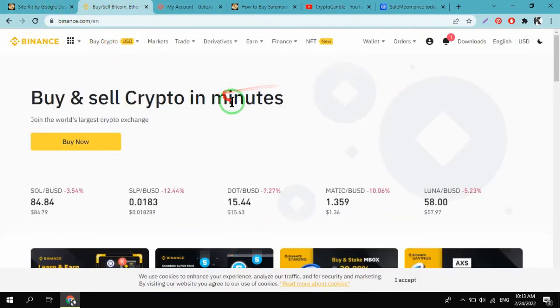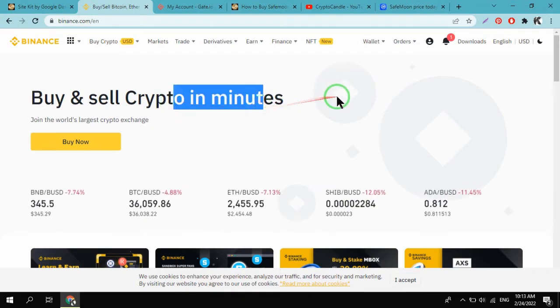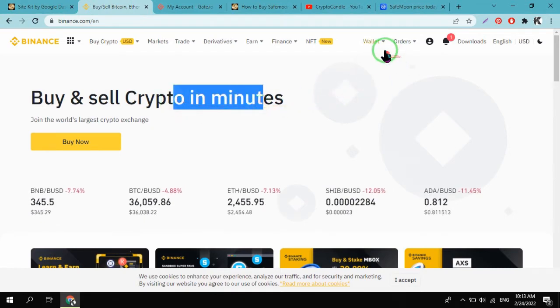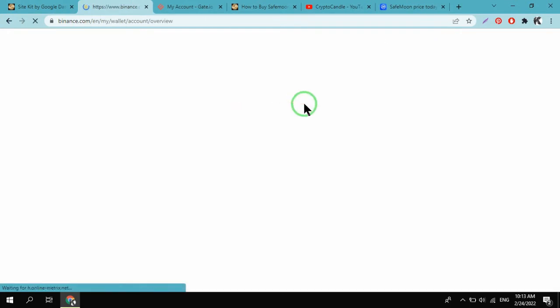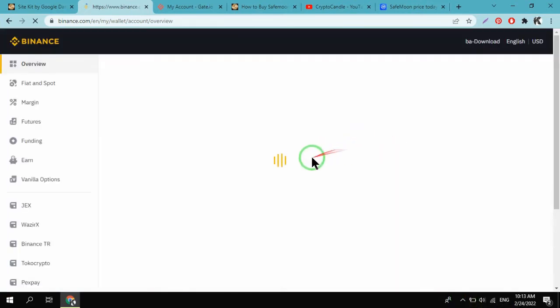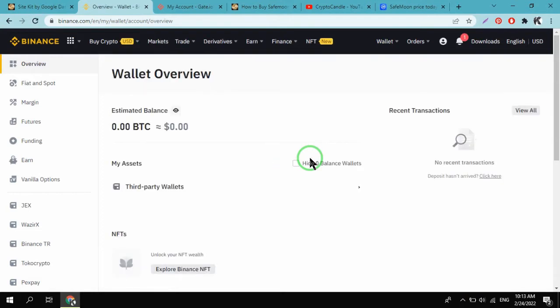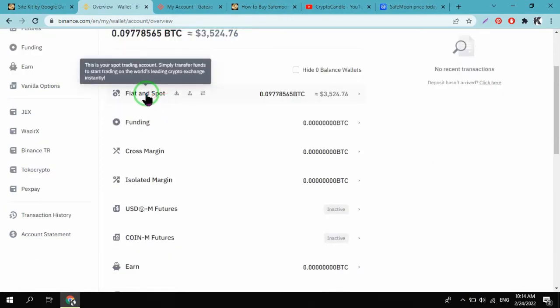I am now in my Binance wallet, and I will click on Wallet Overview, right? Click this fiat in spot.